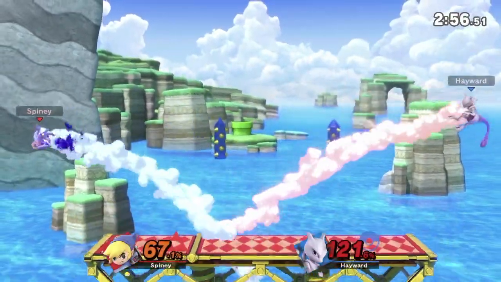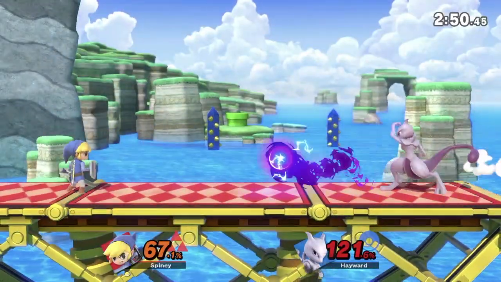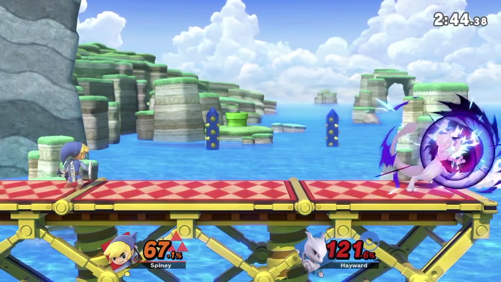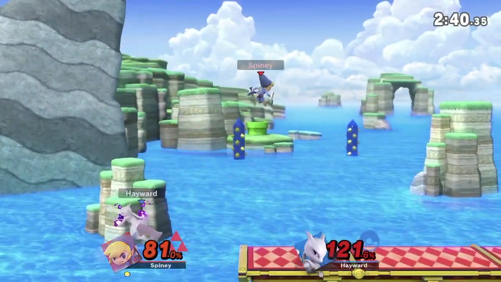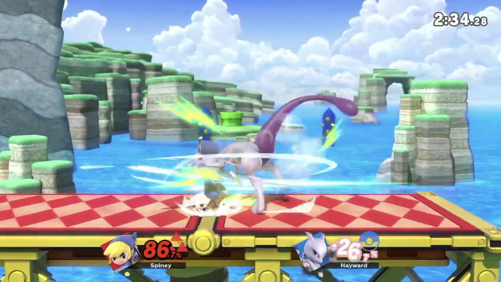Just getting some projectile hits in. Taking trades is fine right now, so I'm just trying to attack him as he comes in. And this is something that Toon Link is really privileged at. If you have somebody camping the corner like this, you can literally just sit here with your shield, as long as you react a little bit better than I did there. When somebody actually comes in, you can force them to just stop doing that altogether.